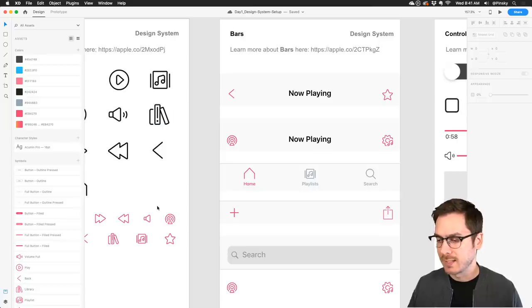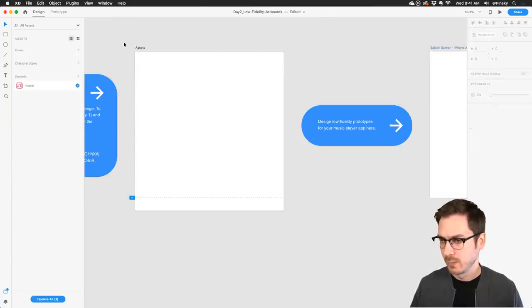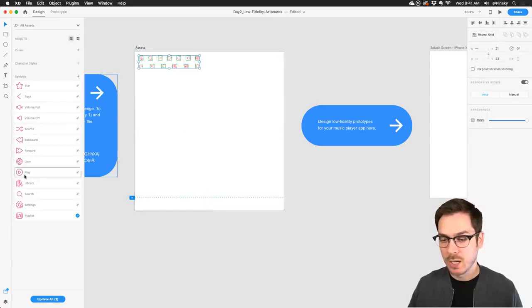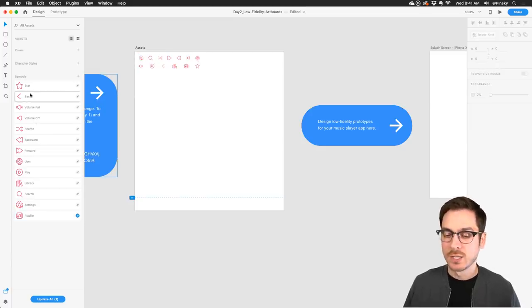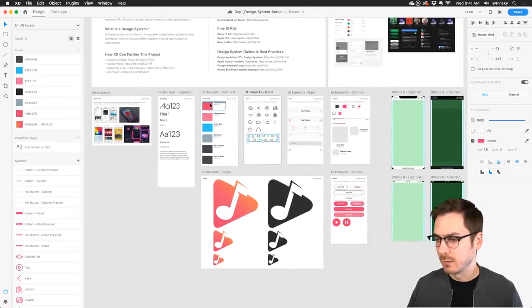We're going to import some assets. I'm actually going to just grab all these symbols, copy them, paste them over here so I can use them very quickly. And you're noticing they also come in pasted. This one, I don't need this one anymore. Or do I? Yeah, I do. Okay, so they also come in our assets panel, which is nice. I can also bring in, let's say, my colors. So I can bring in all these.